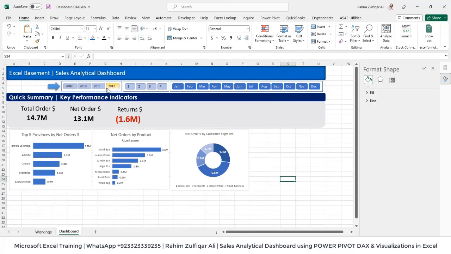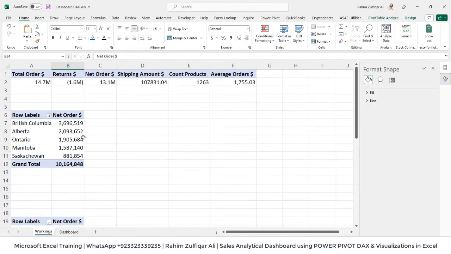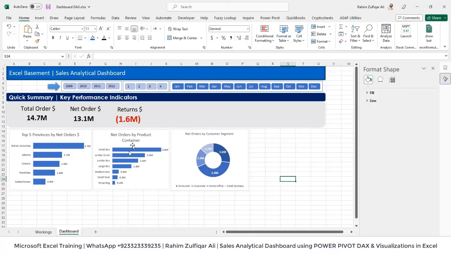So how is it working on the back end? Let me give an idea, because you know that every pivot table has its own memory cache in Excel, and we have created multiple pivot tables by copying and pasting, and just changed the fields and created some visualizations. One thing which is very important, and you need to remember, is that on the back end all the pivots have been connected with the slicer.